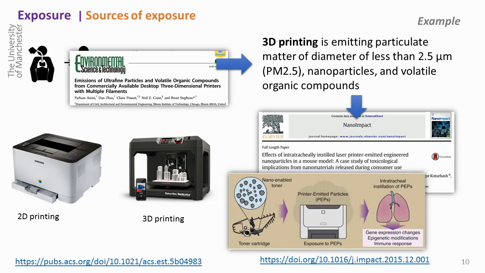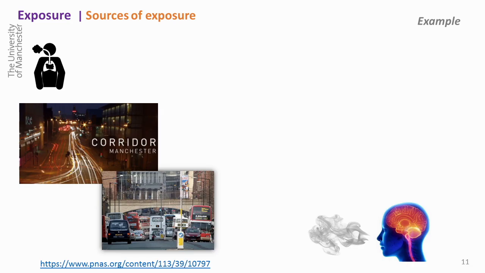Basically, what they observe is that you have these nanomaterials in the ink, which get emitted during printing, and then some of these small nanoparticles go down into the lung. And we are going to see another paper later, where they can monitor it as a function of the size of the particle. The nanomaterial will get accumulated in different parts of the body.